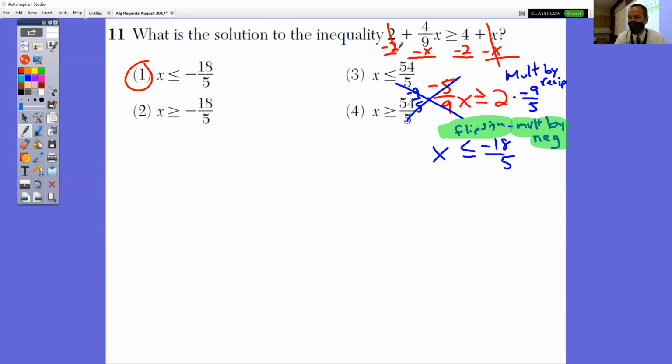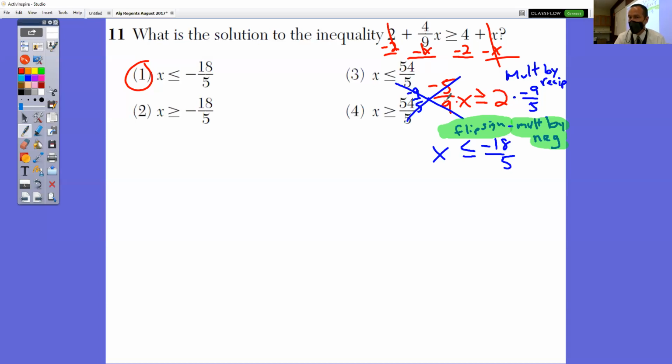Anyway, these 2's cancel out. These X's cancel out. So 4/9 minus, that's really a 1X. 4/9 minus 1X is negative 5/9. If you ended up doing it with a decimal, that's perfectly fine as well. Nothing wrong with that. So you might have a decimal here. Negative 5/9 times X, or your decimal equivalent to negative 5/9, which I don't know off the top of my head, is greater than or equal to 2.